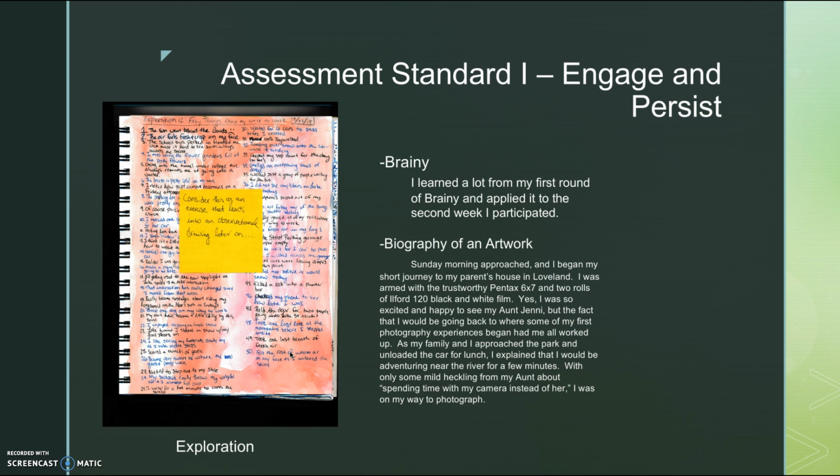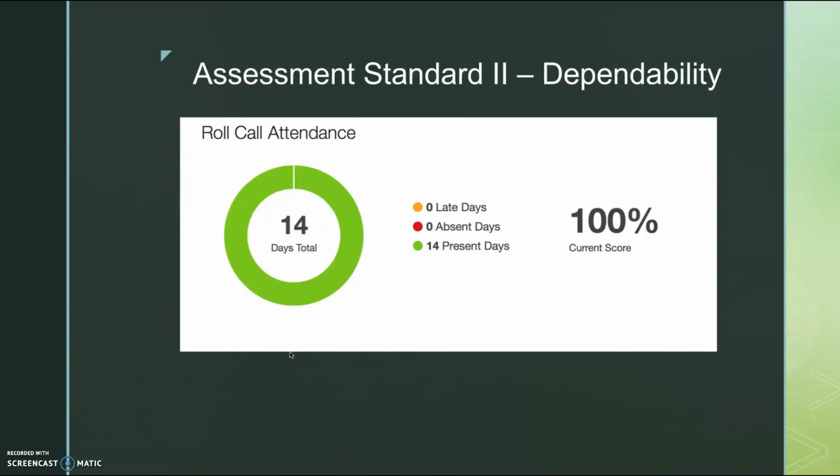So the little snippet I have provided from my paper is an example of a passage where I basically had to go back 3 or 4 different times and reword it and retweak it because this passage seemed especially funky and I didn't like how it flowed with the rest of my story. So overall, I would say I'm doing pretty well with engaging and persisting. Obviously, I will try and build on these skills as I move along in the program and begin my teaching practice. So I'll move on to talk about dependability.